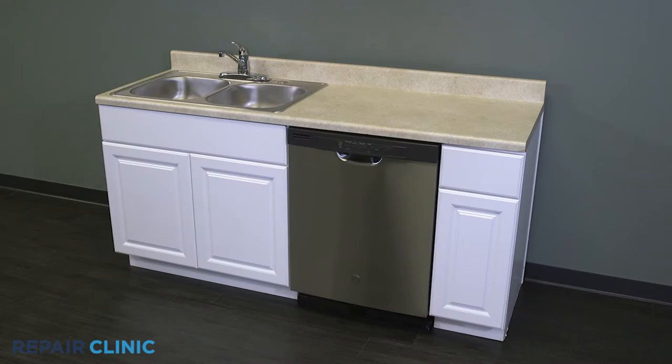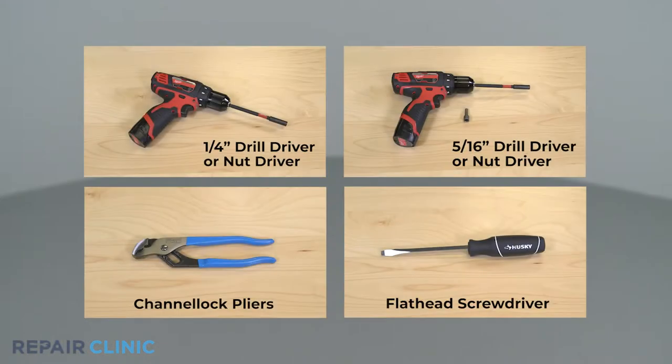To replace the configured machine control board in your GE dishwasher, you will need a 1/4-inch drill driver or nut driver, a 5/16 nut driver bit, channel lock pliers, and a flathead screwdriver.